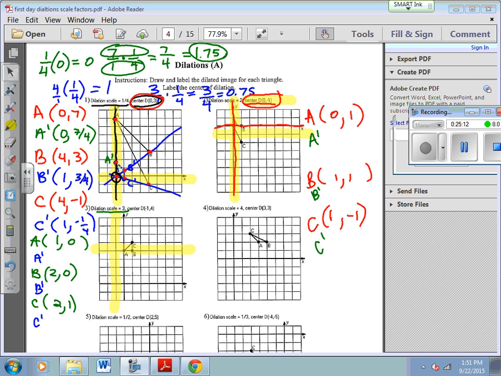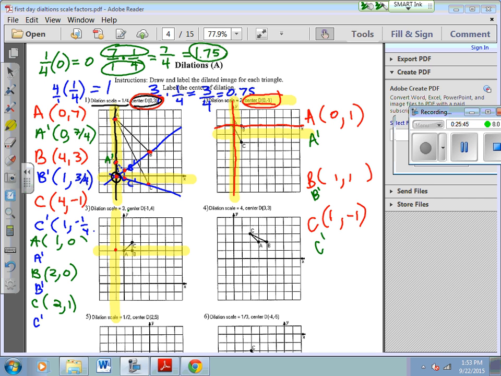After you get those coordinates, then we're going to plot them. Connect those points with dashed lines, not with solid lines, okay? And then we're going to check to see if your images are correct or not, and check how you guys did. All right, for number 2, the scale factor is 2. Go ahead and finish where you're at, and let's have everybody pause.